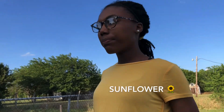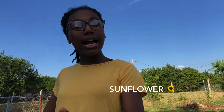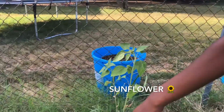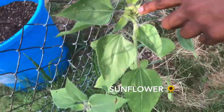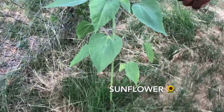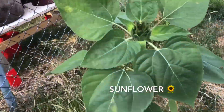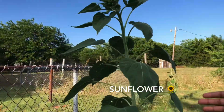So right now I'm by our sunflower plants. We planted a row of sunflower plants against our whole entire wall, or our gates, in other words. They're still growing, as you can see, and most of them are still opening up. Our biggest one so far is this one. This is our tallest one.